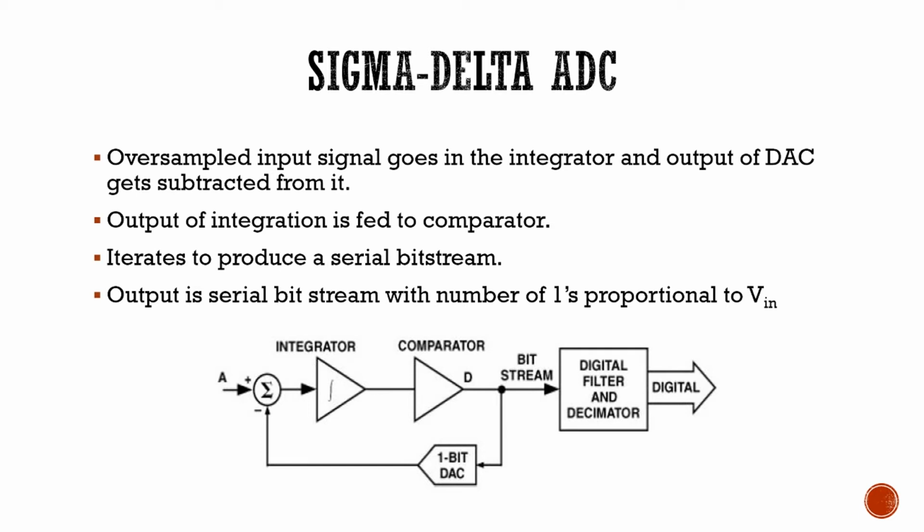The resulting bit is given as input to DAC, whose output is again subtracted from input signal. This closed loop process is carried out at a very high oversampled rate. The digital output from ADC is a stream of ones and zeros, and the value of signal is proportional to the density of digital ones coming out of the comparator. This bit stream is then digitally filtered and decimated to result in a binary format output. This completes the conversion process of sigma delta ADC.